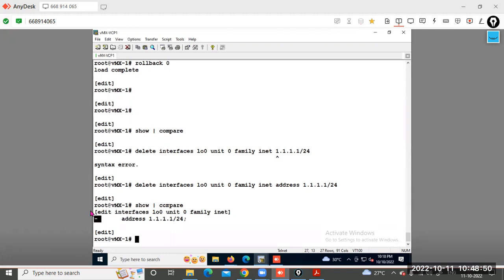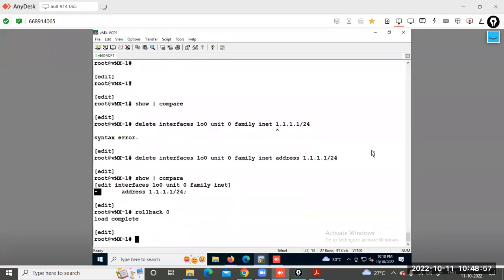Shekhar sir, this is Rajesh here. If you want to delete a particular interface, can we give the command delete interface and the interface name alone, or do we need to give that entire section to delete? You can try that. Let's say delete interface gigabit Ethernet 0/0/1, just for example.